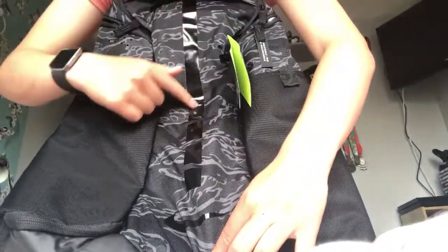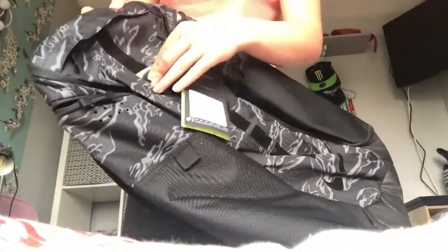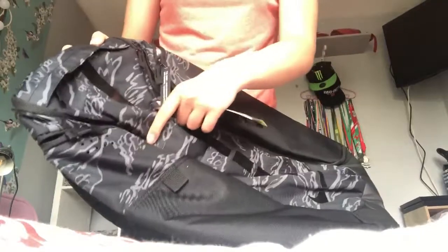Alright, so here it is up close. So we have the Nike logo here, and then the kind of Nike Elite style stickers up here. I got this one, it was actually pretty cheap. It's like 20 cheaper than the usual ones. And it's a nicer design bag, as you can see, with all these things on it.